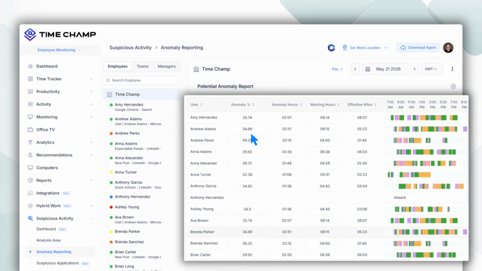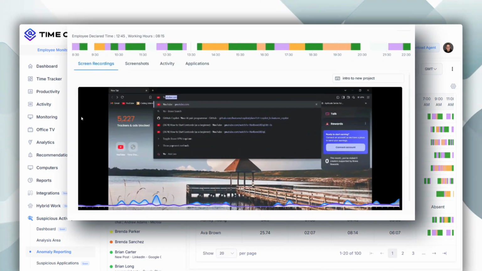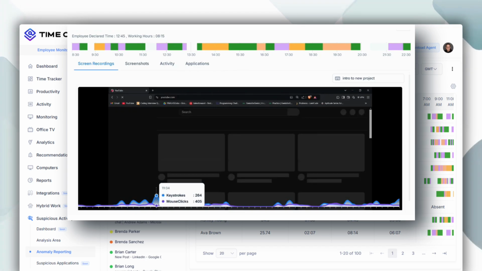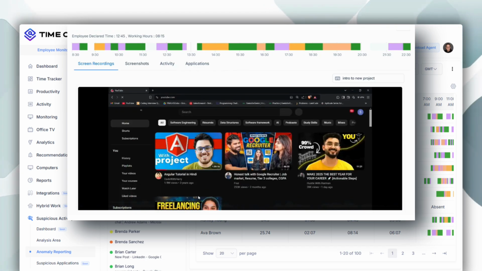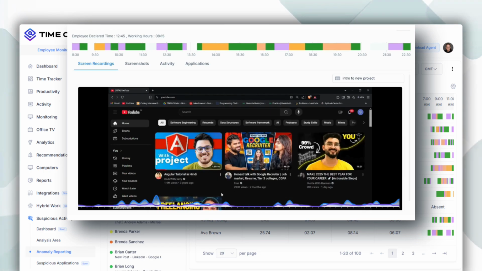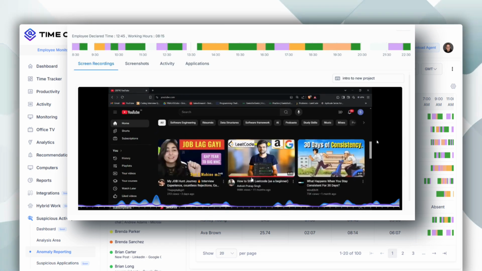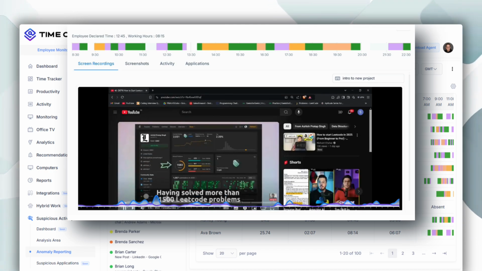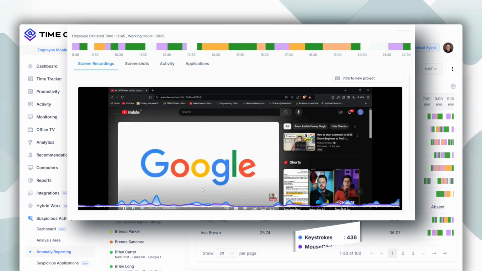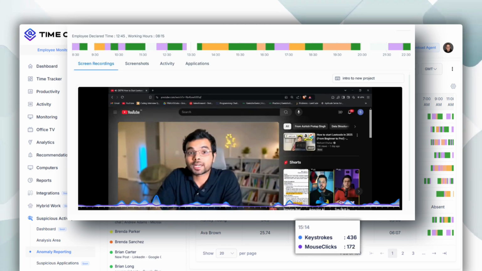When you click on any user, you can see these spikes along with the video recordings. The spikes here indicate abnormal activities of the user. And with screen recordings, you can see exactly what was happening at the moment. It's a pleasant mix of features to bring you utmost clarity. You can also visualize what activities are causing sudden drops and spikes.